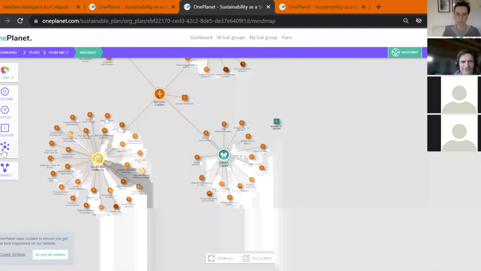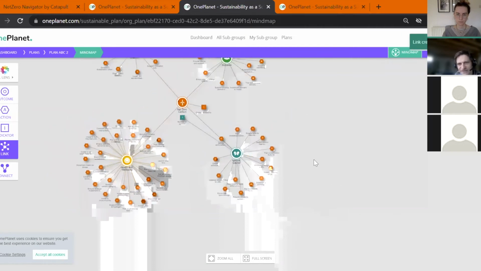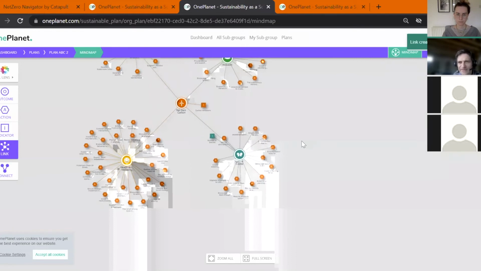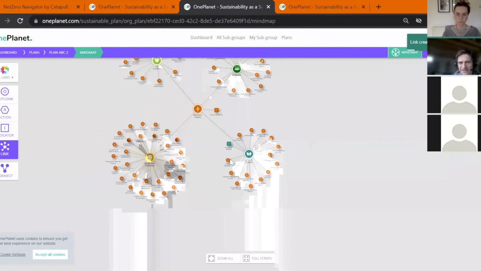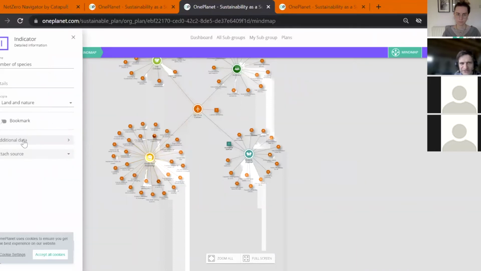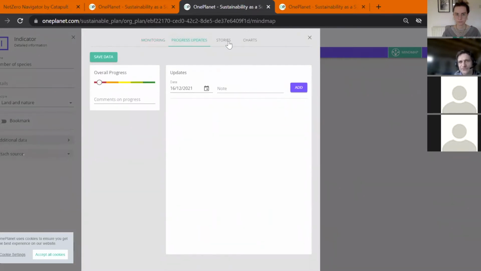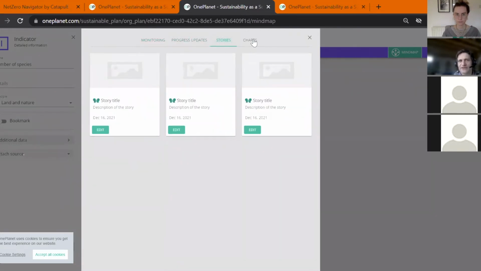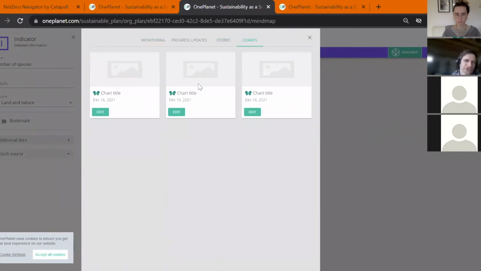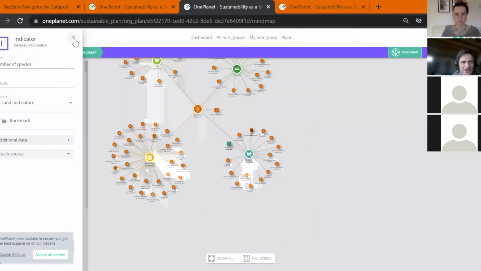It pops onto the mind map, and we're able to link it up and show that it's connected to that specific co-benefit. So that's how we can use the tool. There's additional data that we can add, so we can put in units, progress, stories, and we can also include charts, so graphs, if we want more data representation of it.